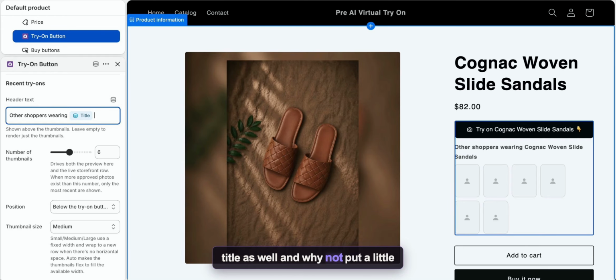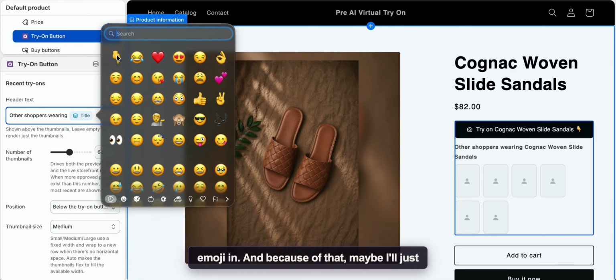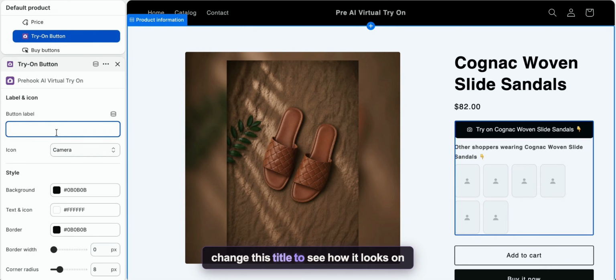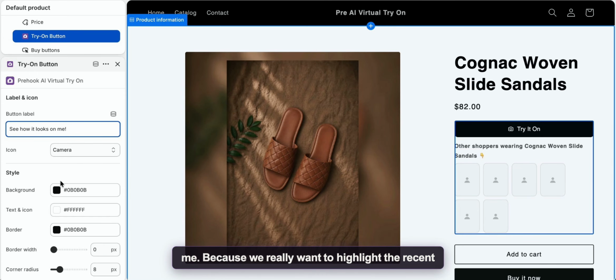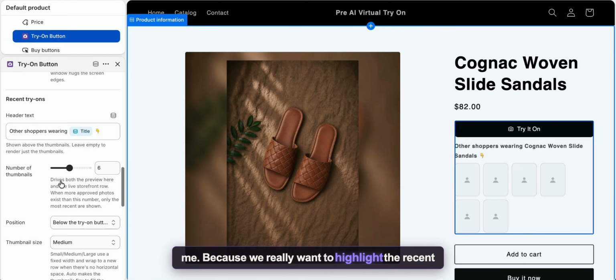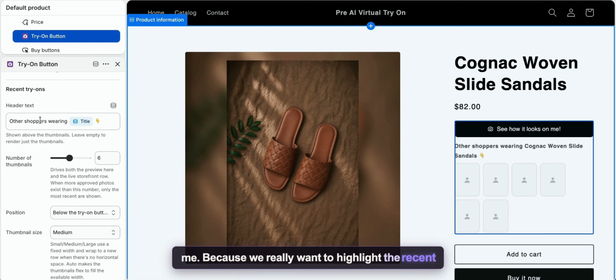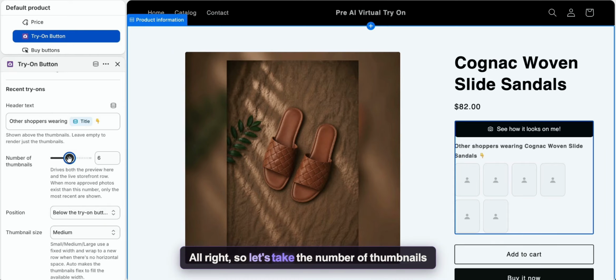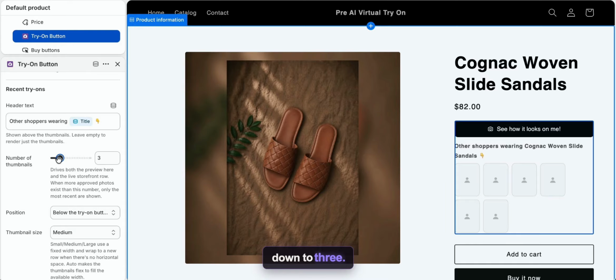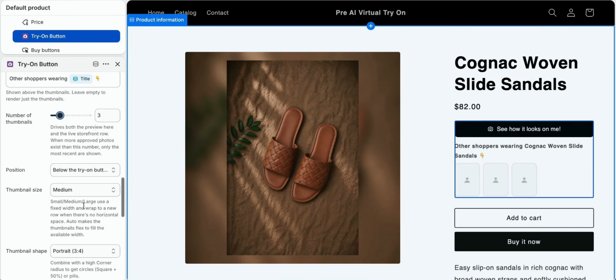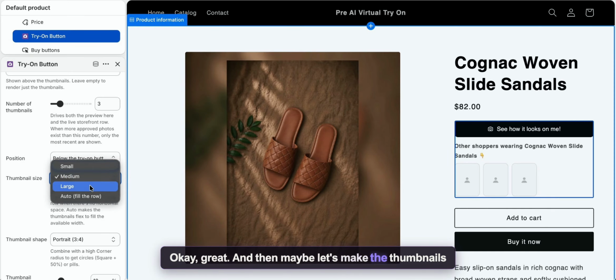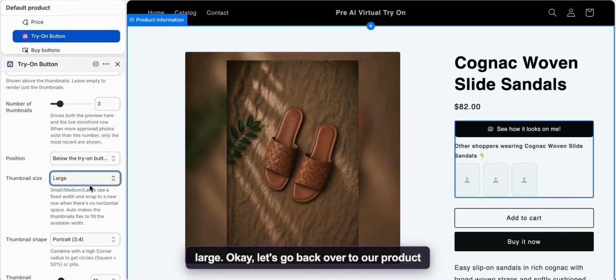And why not put a little emoji in? And because of that, maybe I'll just change this title to "See How It Looks on Me," because we really want to highlight the recent try-on widget. All right, so let's take the number of thumbnails down to 3. Okay, great. And then maybe let's make the thumbnails large.